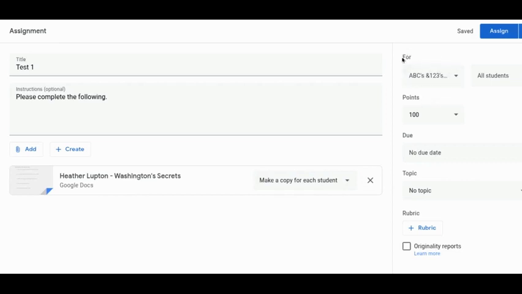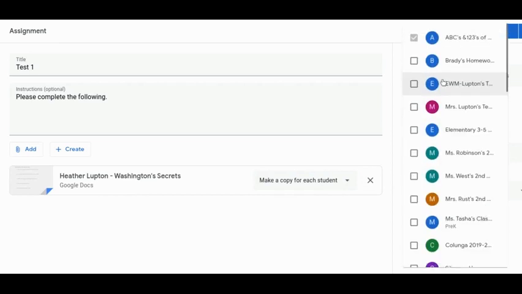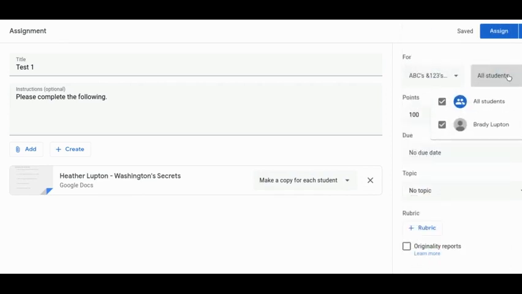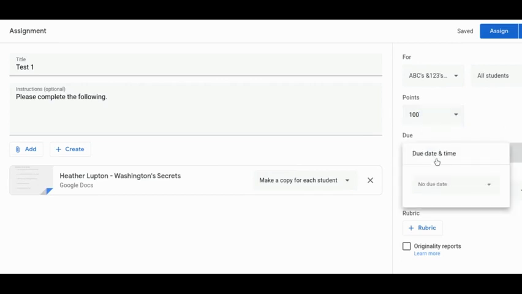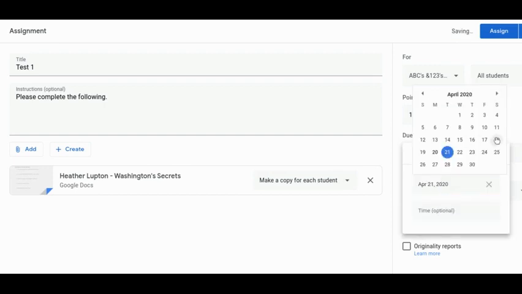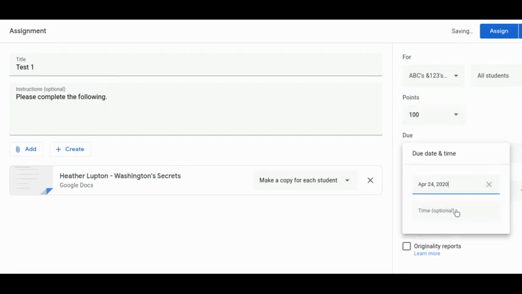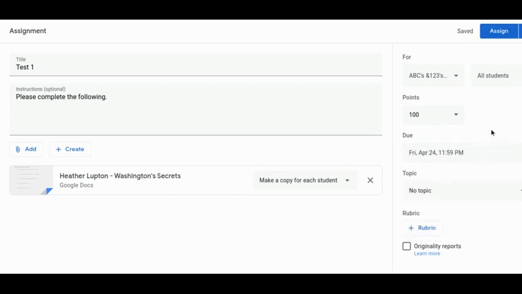Over to the right, you'll see again the 4 where you can pick your classes. You can assign to multiple classes at a time. To the right, you can make it for students. So maybe there's only certain students that you want this activity to go for. You could choose it. You can see that the point value is there, or I have the ability to check ungraded, where it will just give me a check mark if they have completed the activity. Down here, I have a due date. I can pick any date on the calendar so that it'll go through. I even have the ability to pick the time that I want it to go through.